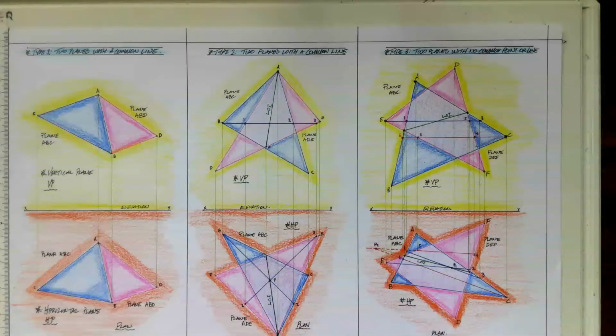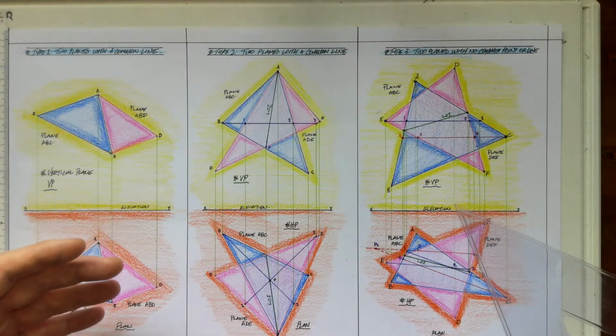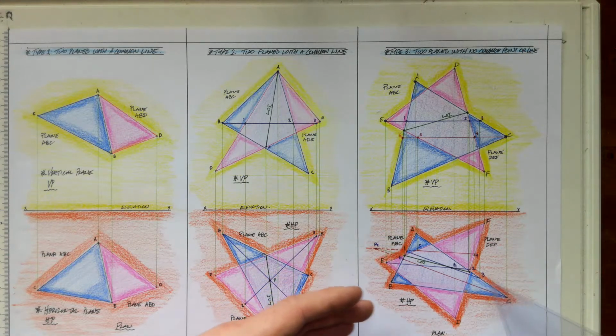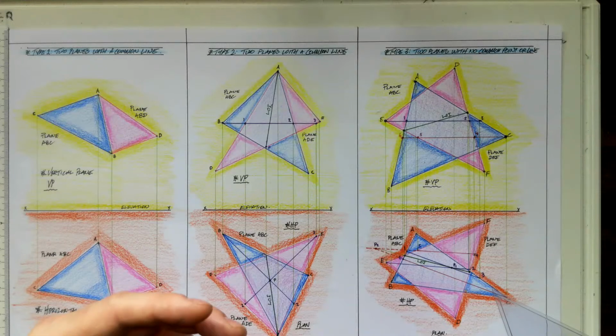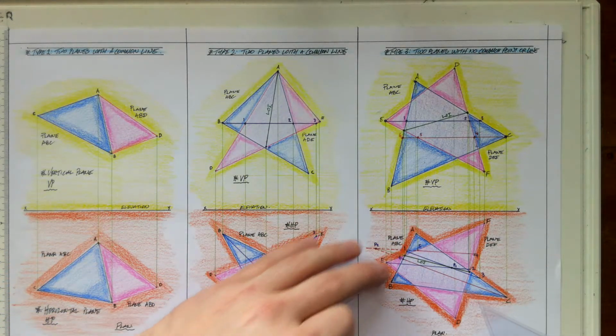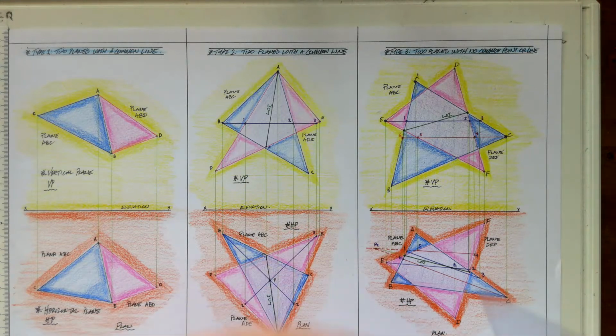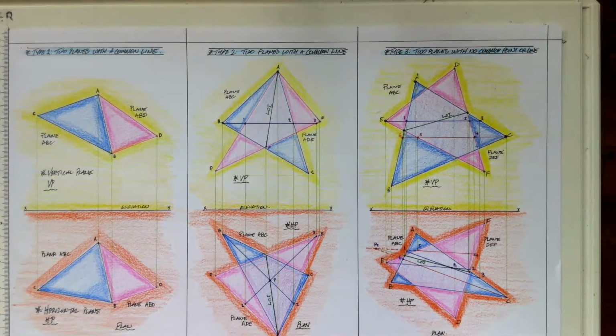The key thing with this is label your points, okay? Take one set of points at a time, relate them to the correct lines and the correct planes as you transfer them from one view to another, join them correctly, i.e. 2 points on the blue plane, join, 2 points on the pink plane, join. Crossover point is a point on the line of intersection. So I guarantee you guys, you nail that method, you label your points, and you won't go too far wrong.